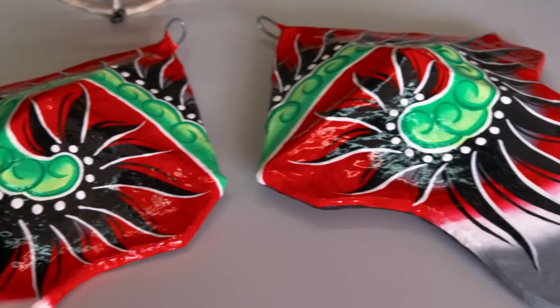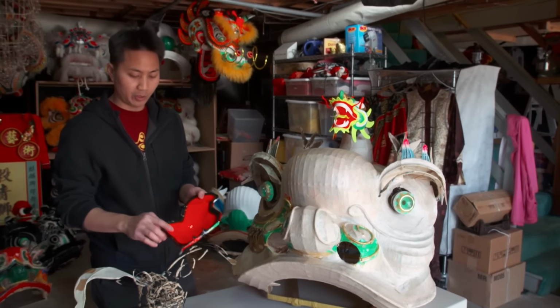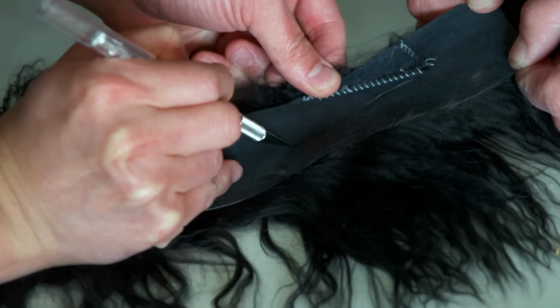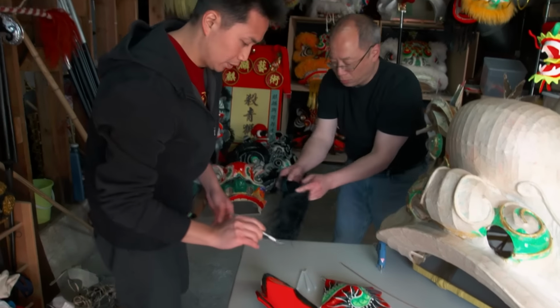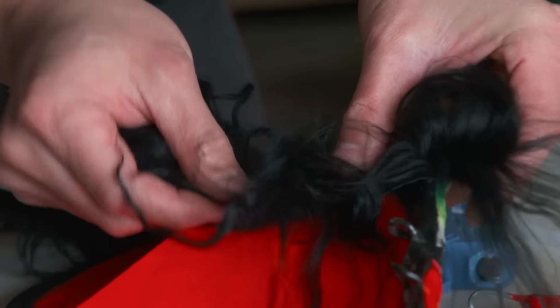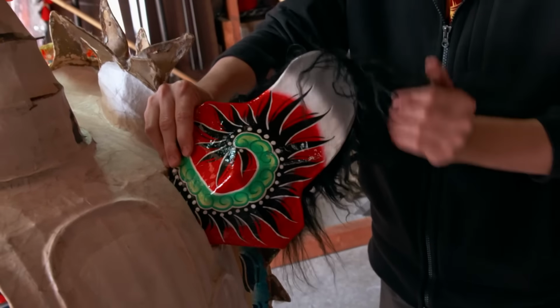These are the original ears that came with this lion. Today I'll be affixing the black goat fur to the underside here. I think it's plenty. It's an honor to be entrusted with passing down the art to the next generation. Because there's many, many people that have kept the art alive this long for us. And we must not drop the ball.